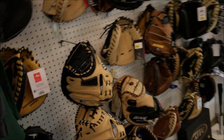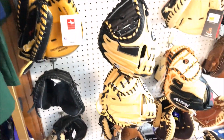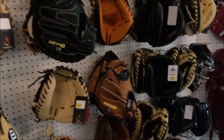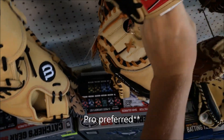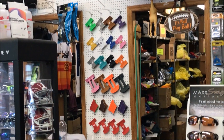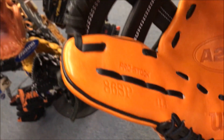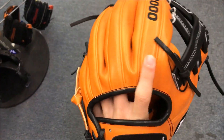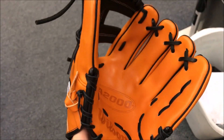Walking over now towards the catcher's mitts — I didn't put many of these on, but you can just look at them. A lot of really good-looking gloves — all the best gloves on the market, really. Here's one I think is a Heart of the Hide in black and camel — just really, really nice. Then on the wall they do Wilson web replacements — you can get your web swapped. Now this glove was probably my favorite in the store: it's an A2000 86SP, 11 and a half — basically a 1786 with a single post web, exclusive to this store. They customized it.